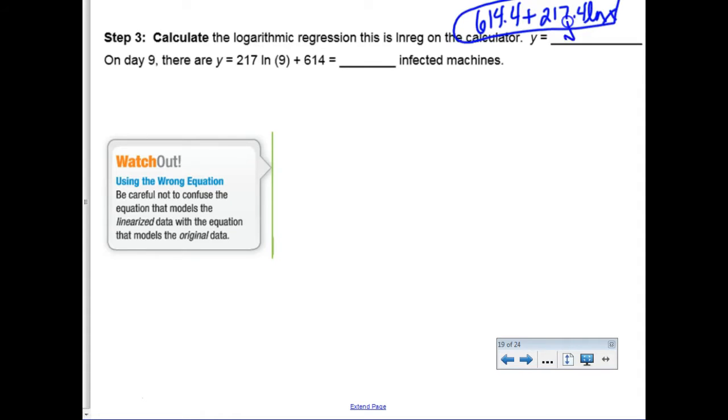Oops, that's ugly. And then they're encouraging you, they actually truncated more than we did. They went to the whole number. They're encouraging you just to plug in the number 9 into your function, and it becomes about 1091, depending on where you round and truncate. So that's how many computers were infected with a virus, I guess?